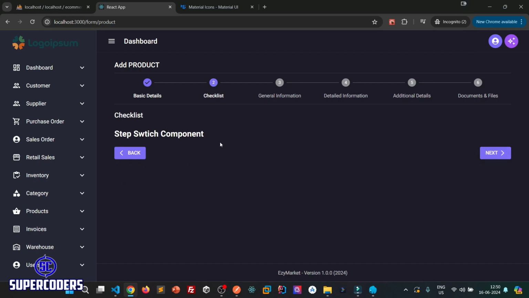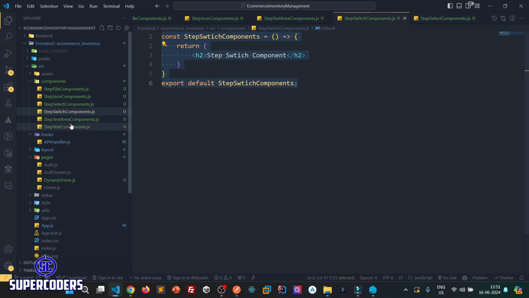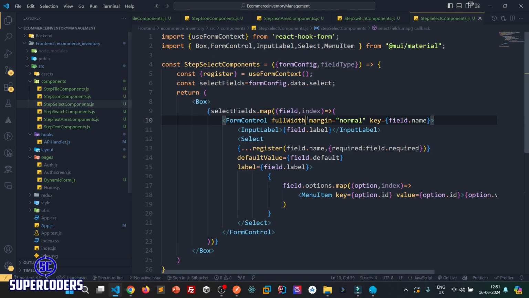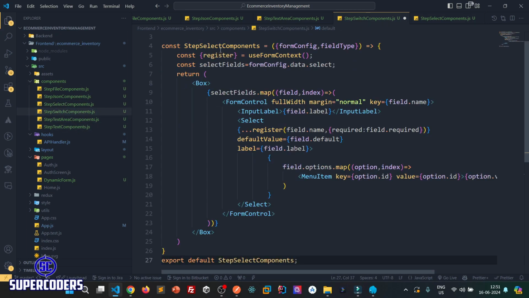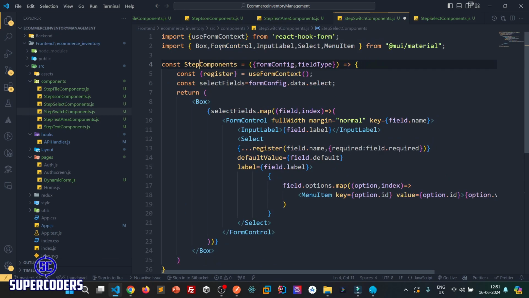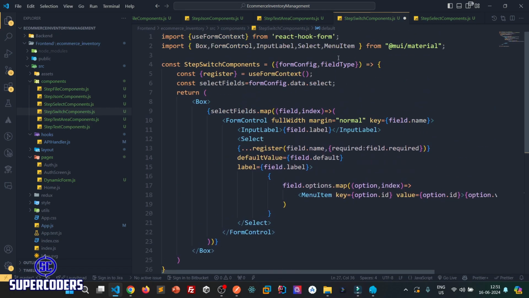Now next we need to work with our checklist. So again, work with the switch component. Back to VS Code. Back to the switch component. Here just copy the same things. First copy all these things, paste it here, change it to the checkbox component, and here we're going to use checkbox only.